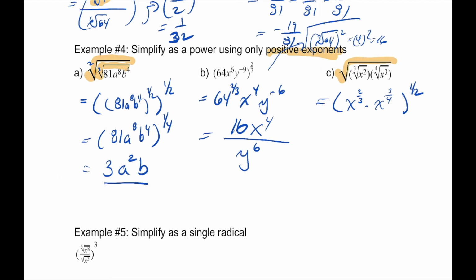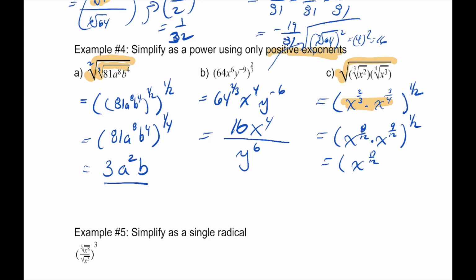So here, I think I'm just going to take care of what's inside the brackets and just deal with x to the power 2/3 times x to the power 3/4. So again, this is the product law. I'm going to add the exponents together. So 2/3 and 3/4, common denominator 12. So that's going to be x to the power of 8 over 12 times x to the power of 9 over 12, all to the power of a half. So this is going to be 8 plus 9 is 17. So this is x to 17 over 12.